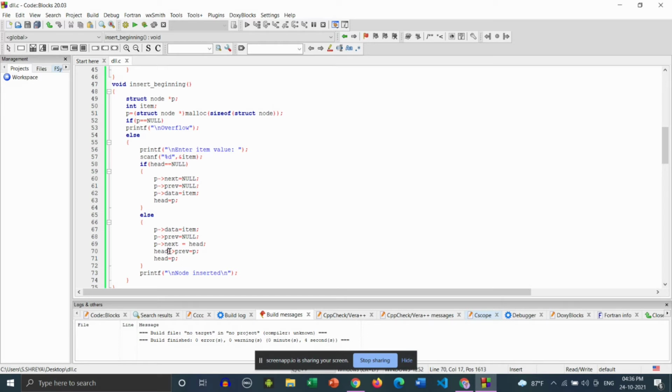And the head of previous is equal to p. And as I said before, if a node is inserted, the head will always point towards that node, so the node will be inserted.